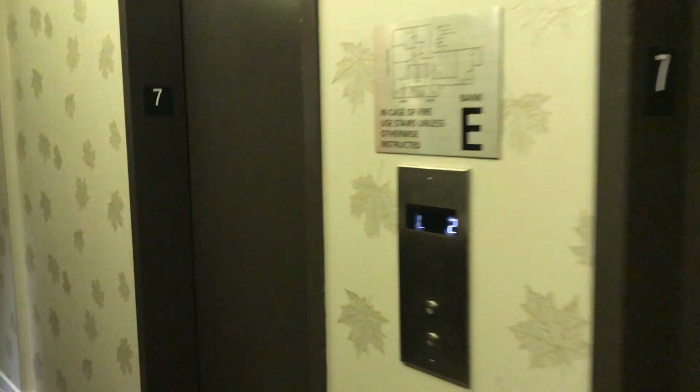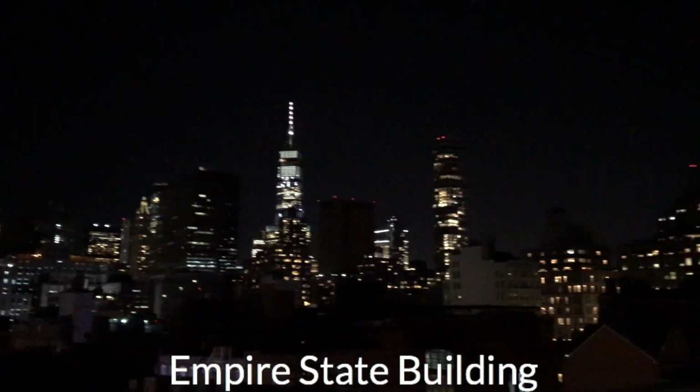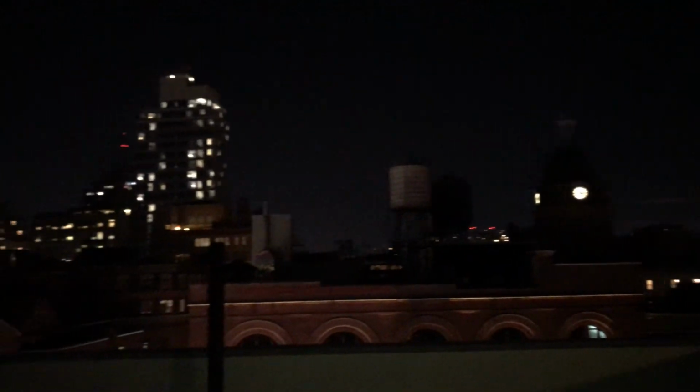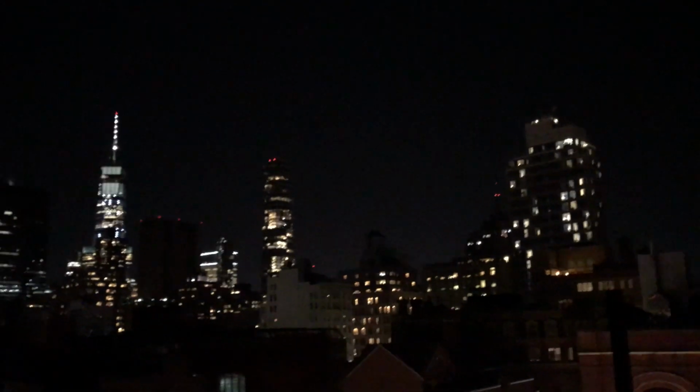And the hotel was just so cute overall. I loved how modernized it was. And now they also had a rooftop section, which obviously it was freezing out, so nothing was like set up, but you could still go out there and chill. So there were some views of the Empire State Building, and it was just really nice up there. I love how you could kind of see the whole city from where you are, lower Manhattan and stuff like that.